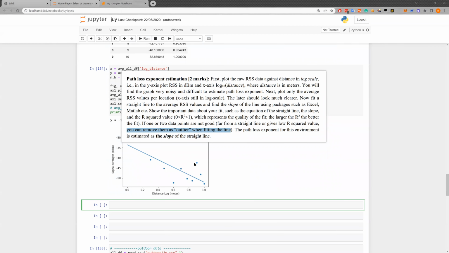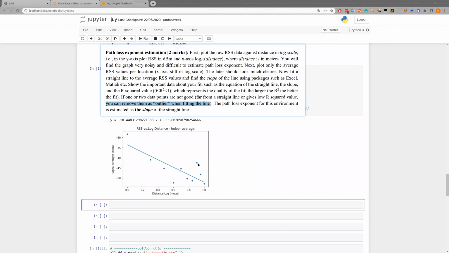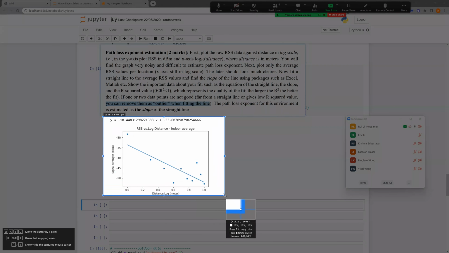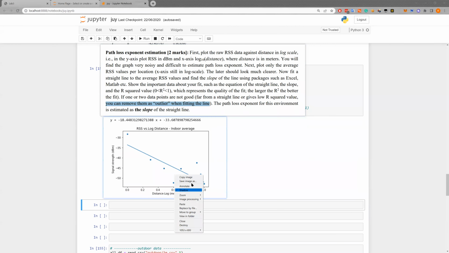As you can see here, the outliers are these 3. So when you do the collection, you may need to maintain the same situation.